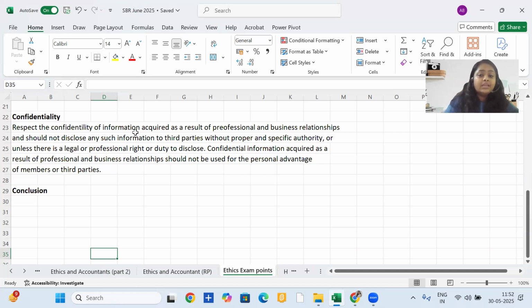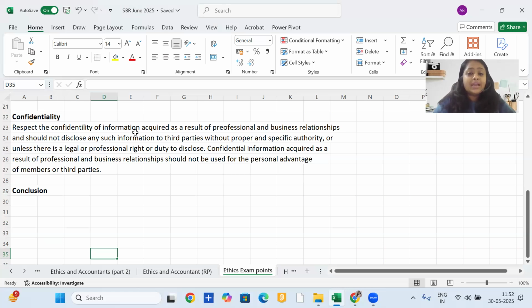So always relate the information that we already know about the principles to the question, the scenario. How do you know that the particular principle is breached? And then finally give the action points. Remember those action points should also be given in a way that you are suggesting. You are not directly saying that this is to be done. This can be done. This may be done. And then review your answer once before you submit.